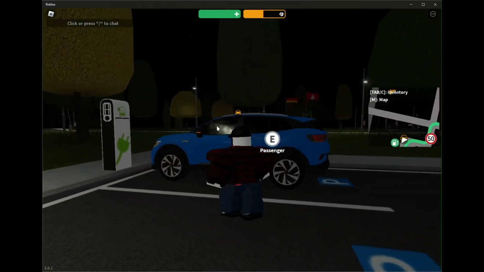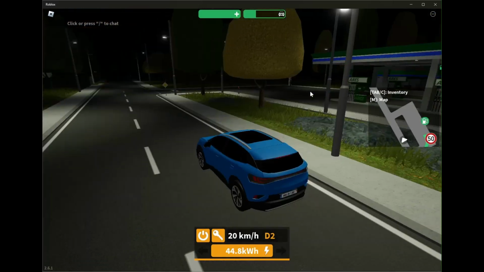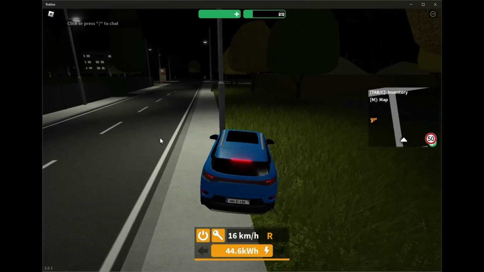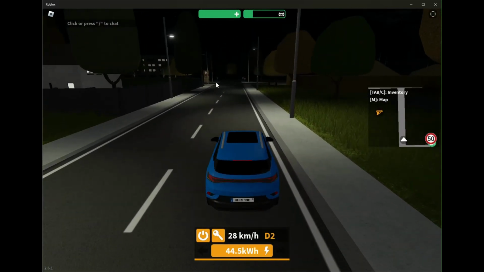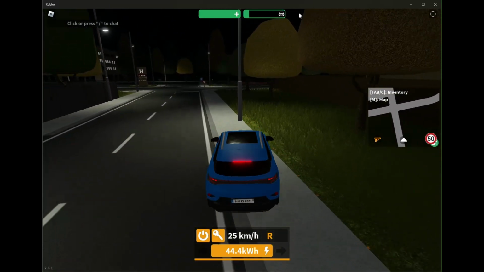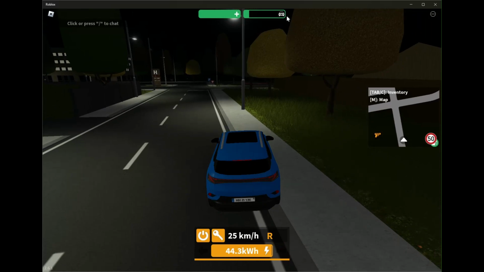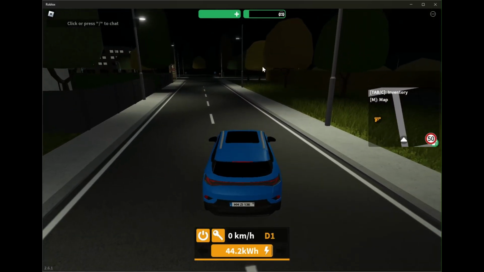Now let's go on to the vehicle damage system. Right outside the gas station we just pulled into, if you crash into anything at a decent speed, you damage your vehicle. As you see up here, that green bar lowered. Just keep watching that bar. When you hear that sound, that means your vehicle got damaged. The more green you have, the less damaged your vehicle is.